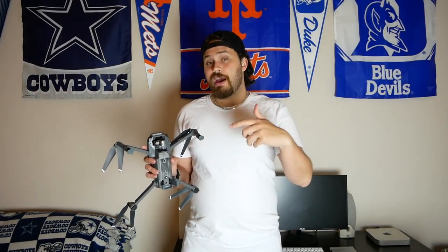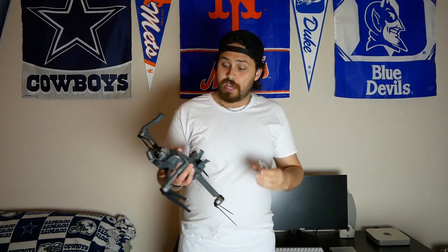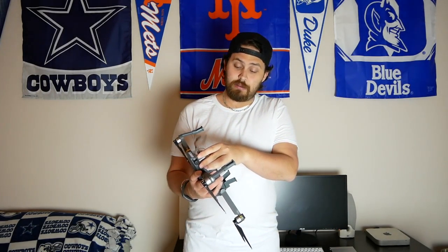So the number one thing to consider when buying the Mavic Pro is that the gimbal connecting to the camera isn't very strong — it's not going to withstand a lot of beating. When you look at the Phantom, that's a bigger gimbal and bigger camera module that will likely sustain more wear and tear. But this drone is all about portability — you fold it up and put it in your bag. The tradeoff is that the gimbal is very fragile, and there are countless YouTube videos and Reddit posts about it.